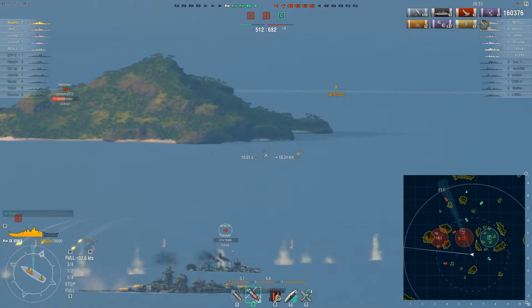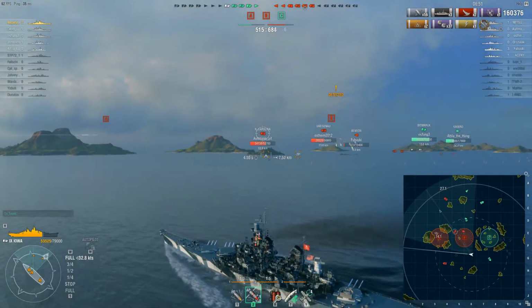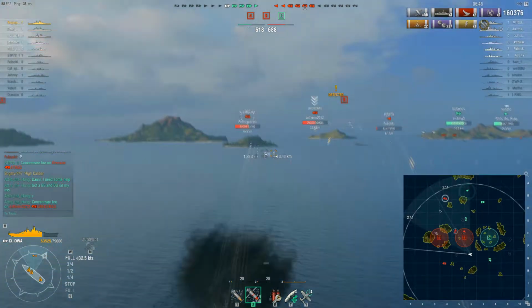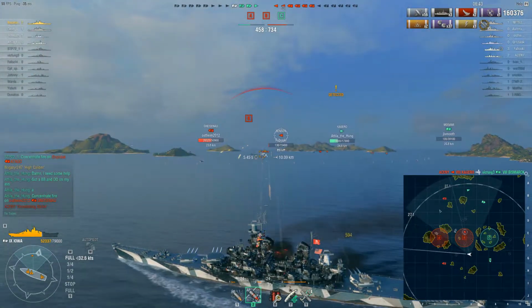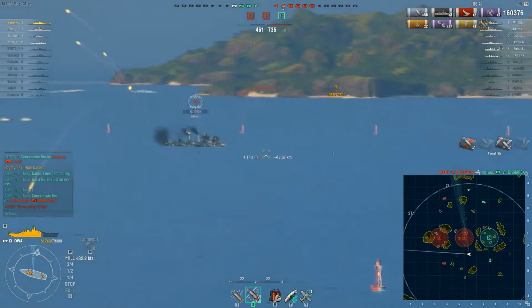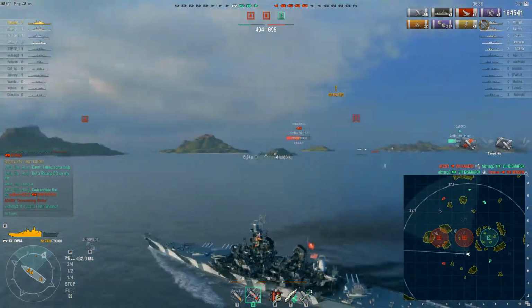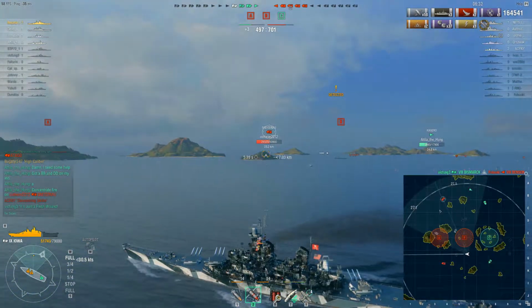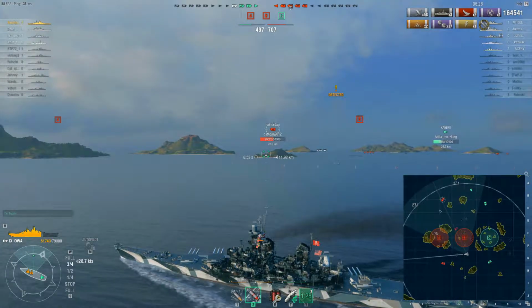Now, this Benson is trying to put some shots in on me, trying to light me up on fire. Not entirely sure why he's focused on me, but whatever. So, he's trying to light me up, and I really don't care because I still have another heal, 3 heals actually, as well as my damage control consumables. Now, there's that Gneisenau, but he's in a turn and 23 kilometers away, which means there's virtually no chance that I'd actually be able to hit him.